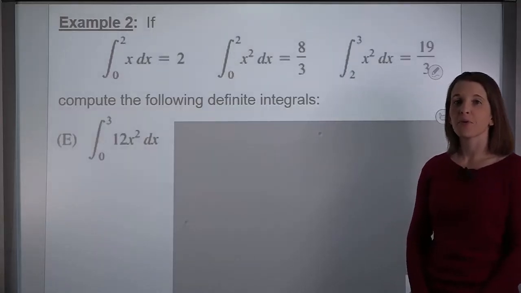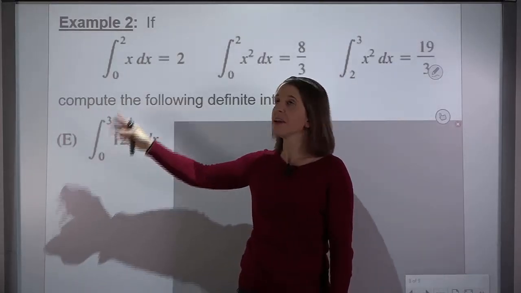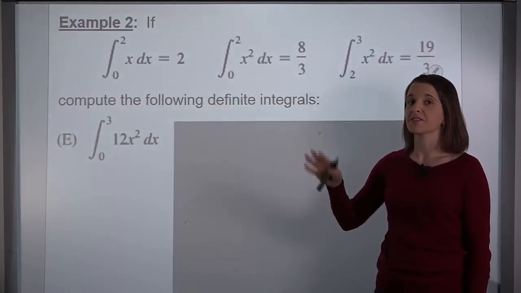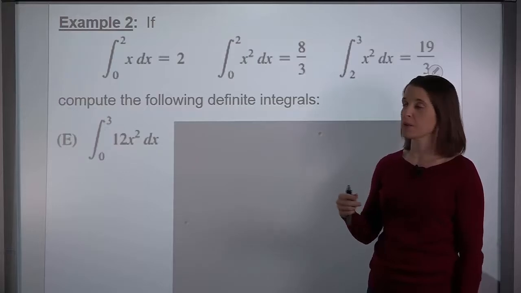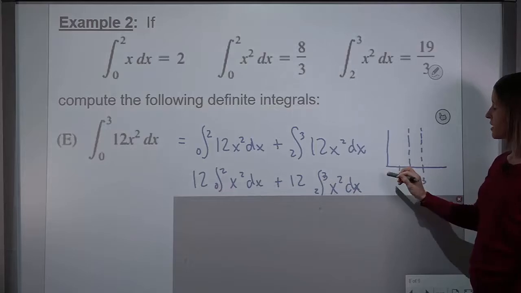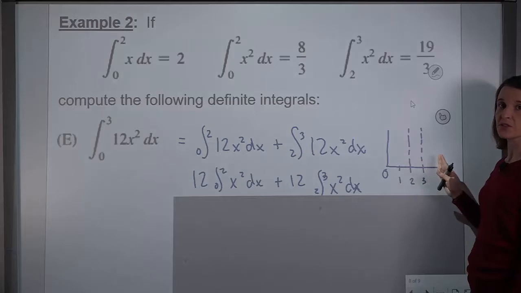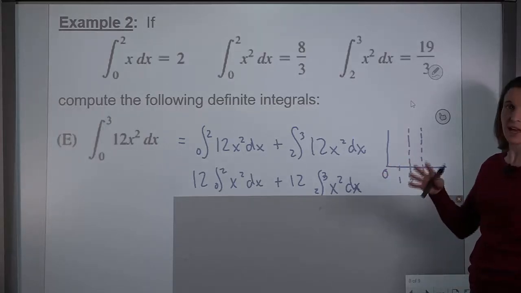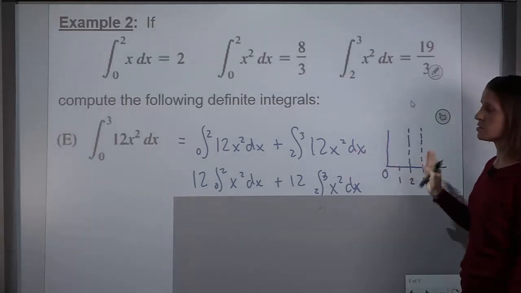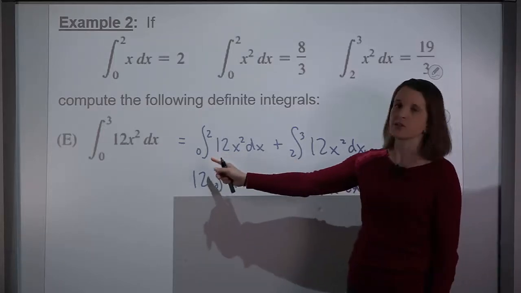Okay, so let's look at one more of these. And what you'll notice with this one is our limits of integration are 0 to 3. Now, none of the information I have has limits of integration of 0 to 3. I have 0 to 2 and 2 to 3, and we've talked about a property with that. So I'm going to integrate from 0 to 2, and then the rest of the way 2 to 3, right? Think about the number line. If I just add those two, the area between the function and the x-axis from 0 to 2, and then the area the rest of the way from 2 to 3, then I'll have the total area. So I'll break this into 2 pieces.